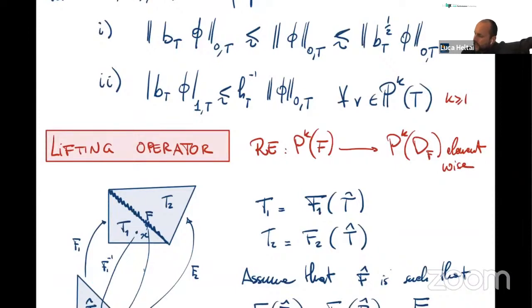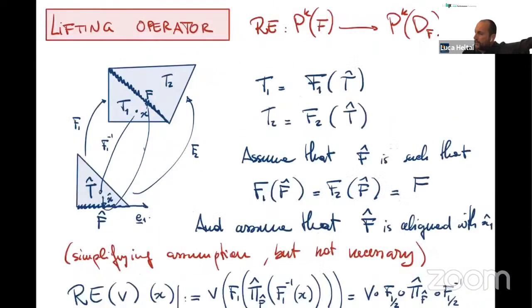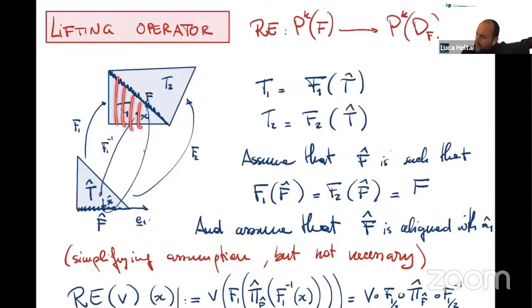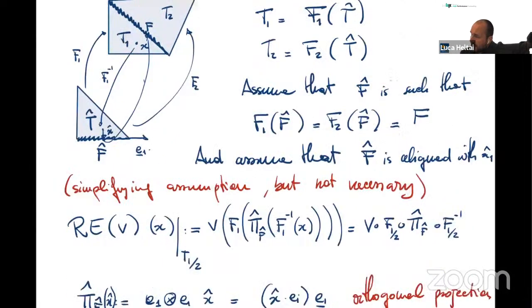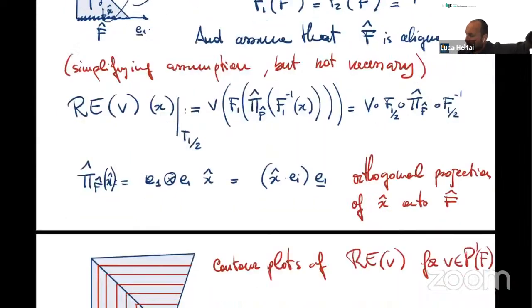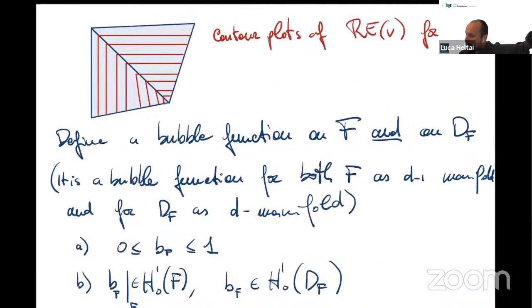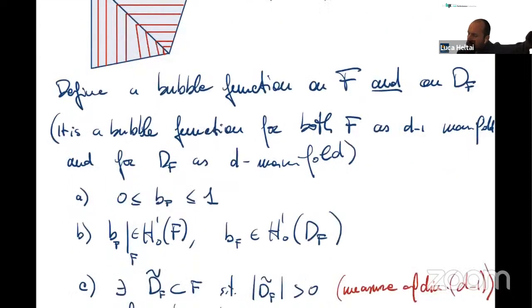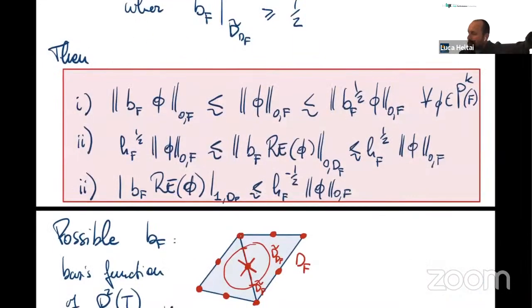And after you've done that, we have introduced the lifting operator, which was the one that actually transforms the functions on faces, on functions defined on all elements that actually share that face. And once you've done that, you can actually write it explicitly in the way that I wrote here. Well, it's not essential as long as you understand how that works. The application of a bubble function, which is a bubble function both for the face and for the f, then allows you to obtain some properties like the one that you had before.